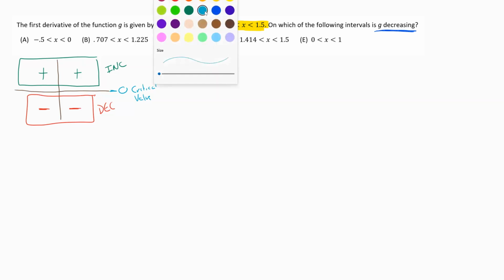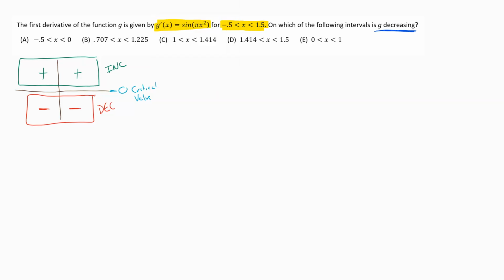So to do this problem, luckily for us, we are allowed to use the calculator on this section. So we're not going to need to do any of this work by hand. We're just going to use our calculator to do all the heavy lifting. So what you're going to want to do is start off, and in y1 you will put that original equation, that derivative equation that they're giving us right here.